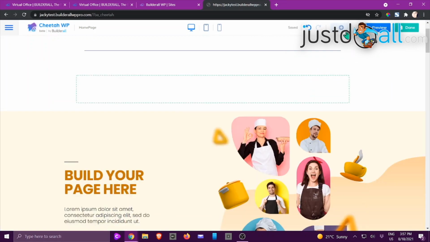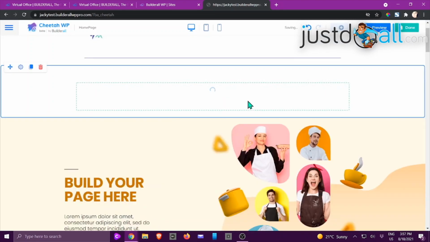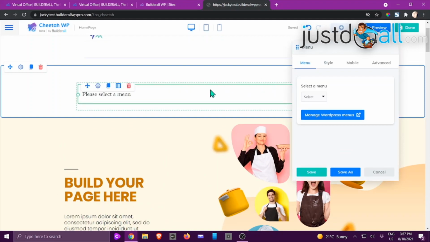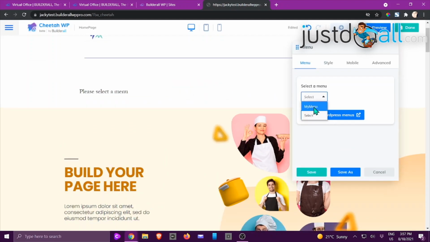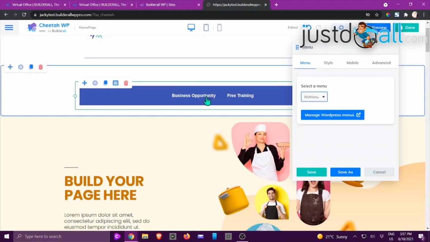You can read it, self-explanatory. We don't really need to go into depth with regards to that as well. And then for menu is the same type of thing. We're going to click on menu. And you have to remember that if you've got a menu, or not, you need to go and create your WordPress menu first. There is a tutorial on how to create a WordPress menu inside of WordPress. And if you don't have one, you're going to have to apply it right here. And you can see it's been added.